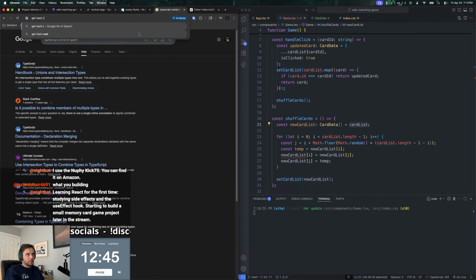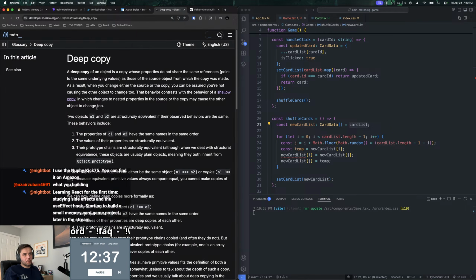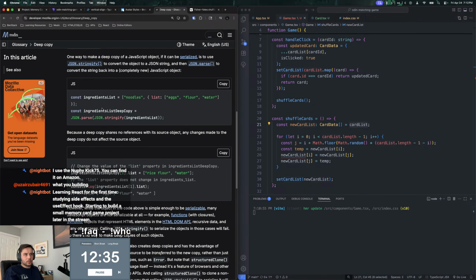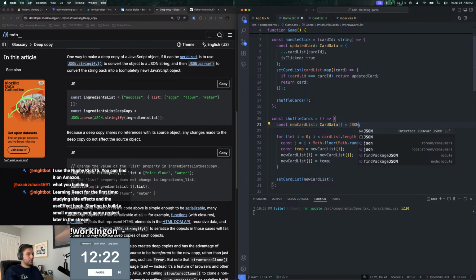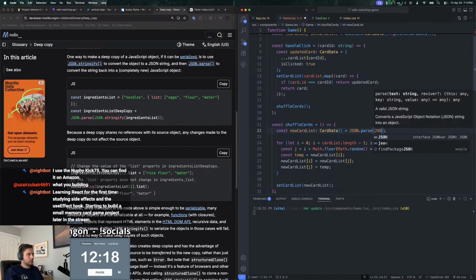Get hard copy of array, because this isn't a hard copy, right? Deep copy, here we go. Ah, I can do it like this too. This is kind of cheese. I can do a JSON.parse of a JSON.stringify.